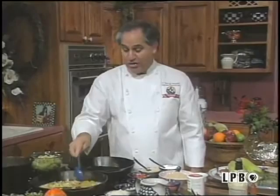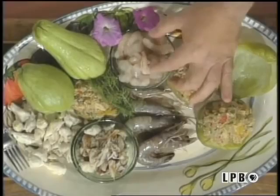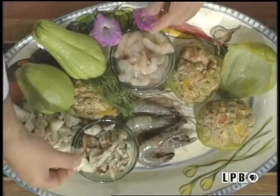So let me take a look at this platter here. Let's take a look at some of the shrimp and crab we have here. I have some nice little tiny shrimp. This is about a 70-90. These are the white shrimp of the Gulf of Mexico, and then we peel the smaller versions, and I'm going to put them in. And this is the claw crab meat, y'all. The more flavorful of the crab meat, the jumbo lump is right next to it, and I garnish the Mirliton with that. But I love the claw crab meat as a flavoring.